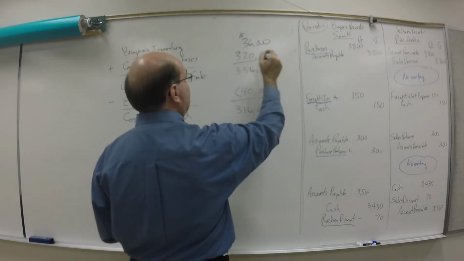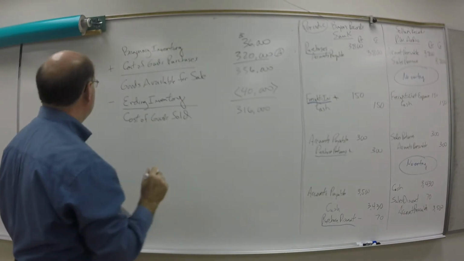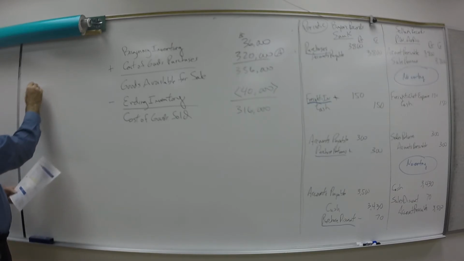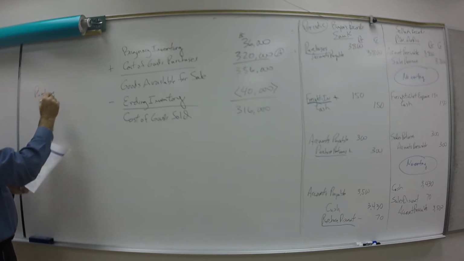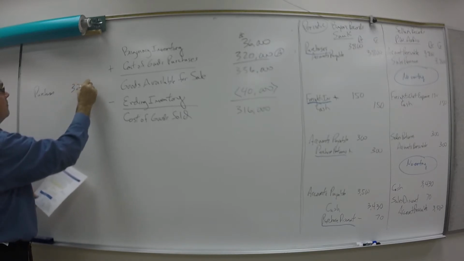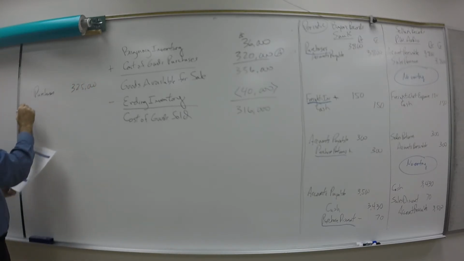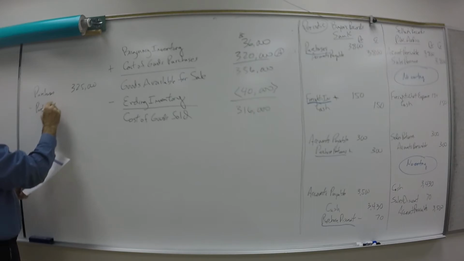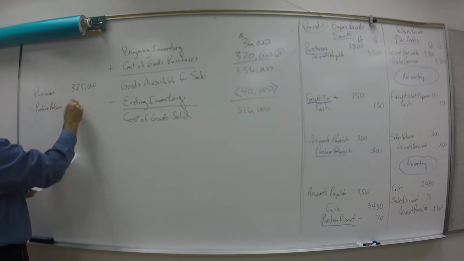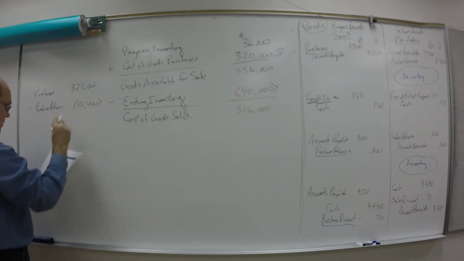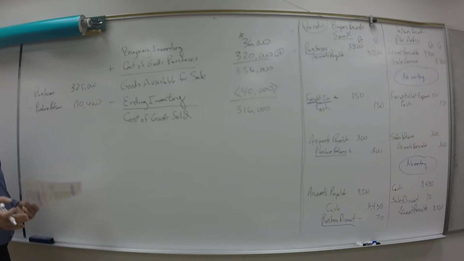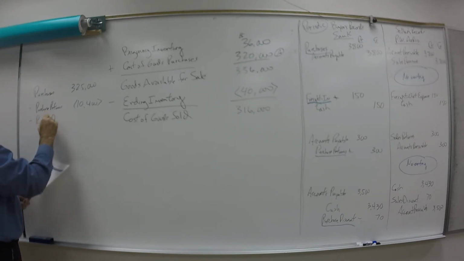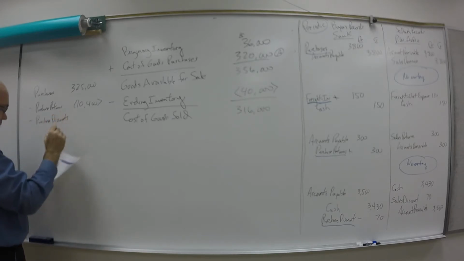Now, just because I feel guilty about leaving this hanging, because I didn't leave enough room, I'm going to do this real quickly. How do I find my cost of goods sold? Well, I have my purchases, and they tell us that was $325,000. Then I subtract my purchase allowances and returns, because I didn't have to pay for those. That was $10,400. I also got a discount because I paid early, so that wasn't part of my cost. So I subtract out my purchase discounts. That's $6,800.